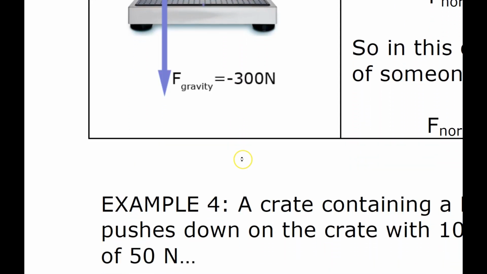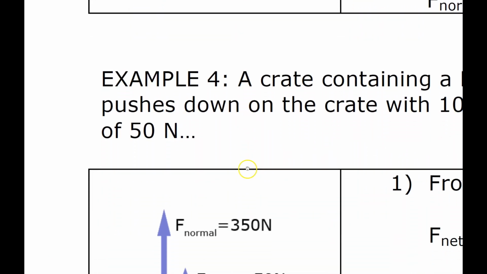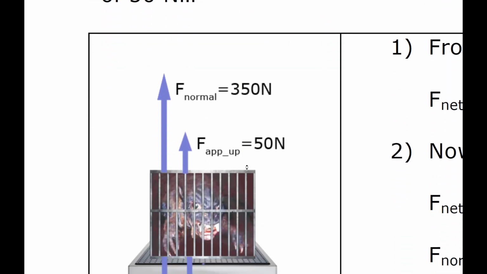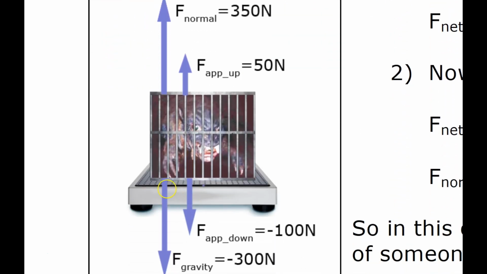Wonder what we have next. All right, well, we have a situation where there's more taunting of the chupacabra. Oh my gosh, look at this. Now we've got someone pushing down on the cage with 100 newtons and someone pulling up with 50 newtons, probably creating quite a ruckus in there. I think this thing is starting to get really angry.